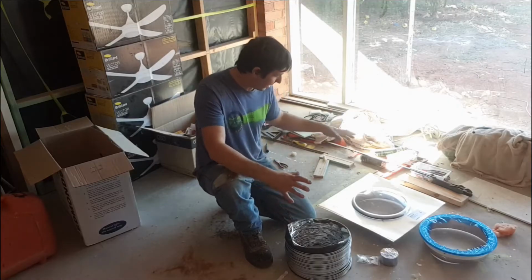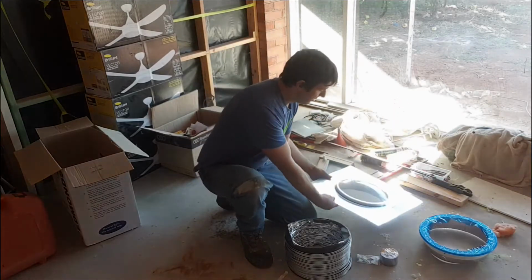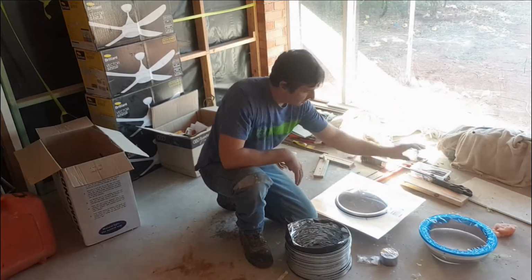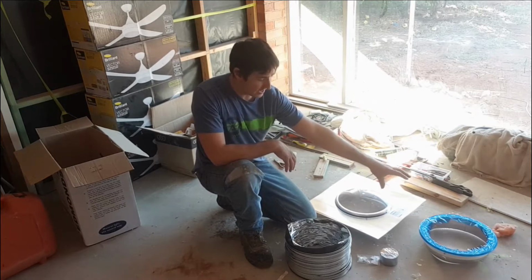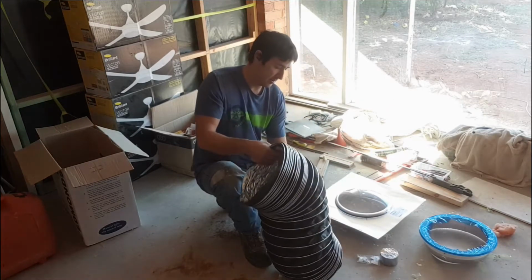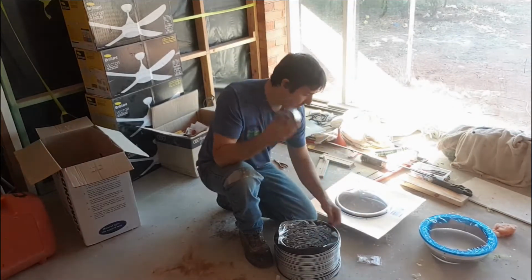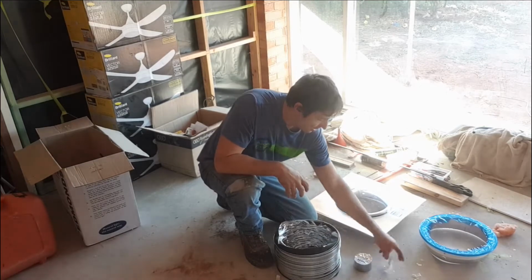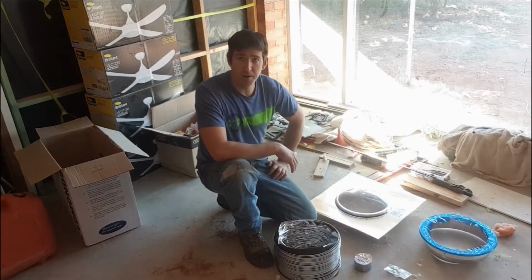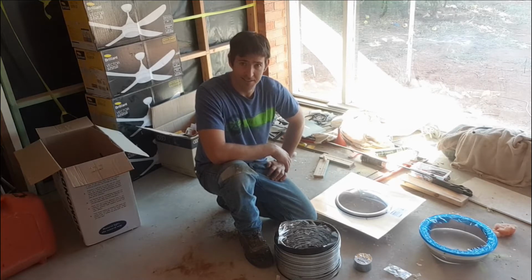Alright guys, so there we go. We've got the outside cover which goes onto the roof there. Looking absolutely fantastic. We've got the inside cover that goes to the ceiling. We've got some conduit which goes between the 2 of them. They've thrown in some duct tape and they've got some fittings. We've also got a warranty in the box but no instructions. Absolutely fantastic, just the way we like it. Let's see how we can wing this one out.